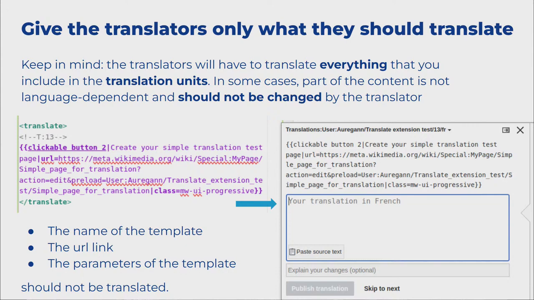And sometimes it's going to be some kind of weird wiki code thingy that we have. My example here is a button, but this button has these curly brackets and then the name of the button and then the title and then the URL. And among these things, there are some things that should not be translated. They should be kept exactly as they are. If I give everything to the translator, they may make a mistake, change something, and then the display is going to be all broken on the translated version. We don't want that. So we're going to need to find ways to give the translator as much as possible only what they have to translate, so they can focus on that and we do not break anything.